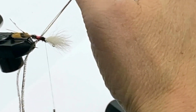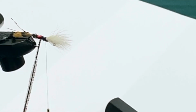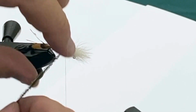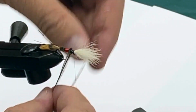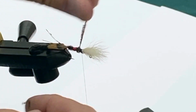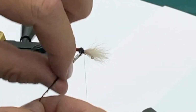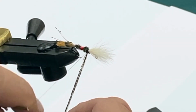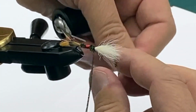And again, this is a good stage to put on some head cement. Hold things in place. Wrap the 2 strands of peacock herl. Wrap those again in the same direction as everything else. Moving forward each turn, one turn in front of the other. Till you're just behind the wings. And you tie off that peacock herl.